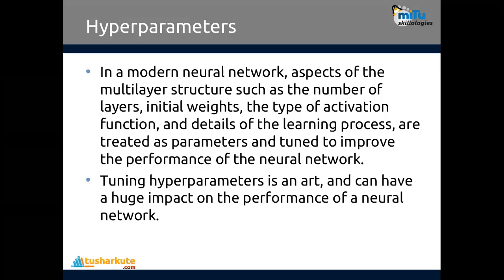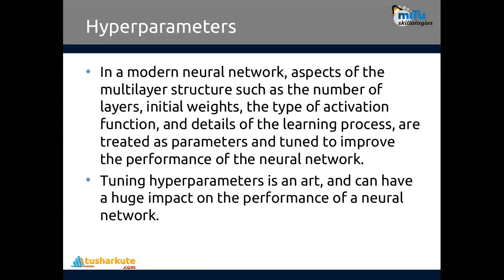But what it should contain internally, how many hidden layers you want, what the initial weights should be, which are randomly given but we can also specify them, or which activation function to make use of, so that a perfect MLP classifier can be created. All these things we call hyperparameters, which play a very important role in building a robust machine learning model of the neural network. This is called hyperparameter tuning.